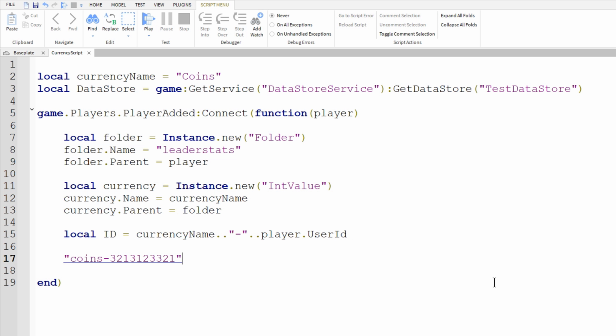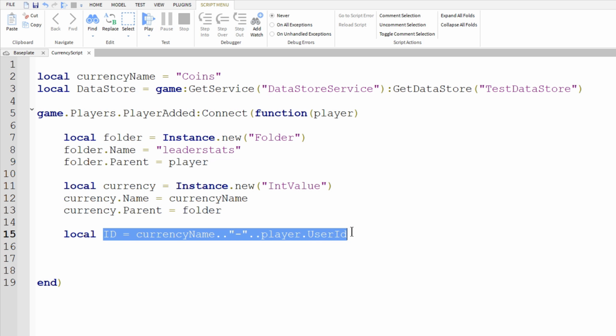Because each user ID is unique to a player, you're not going to get somebody who has the same key as someone else. So we can use this key to reference data for a specific player and load it and save it. This ID is basically just used to store a player's data and to find it whenever we want to load or save something.